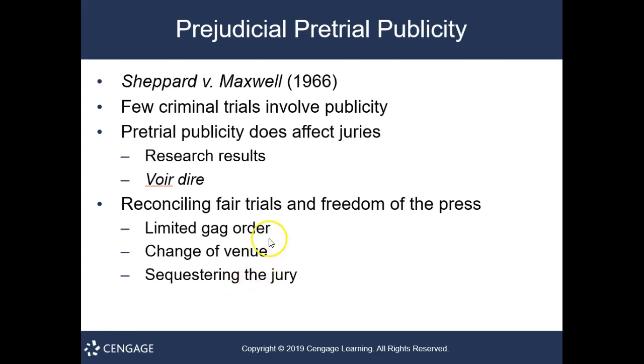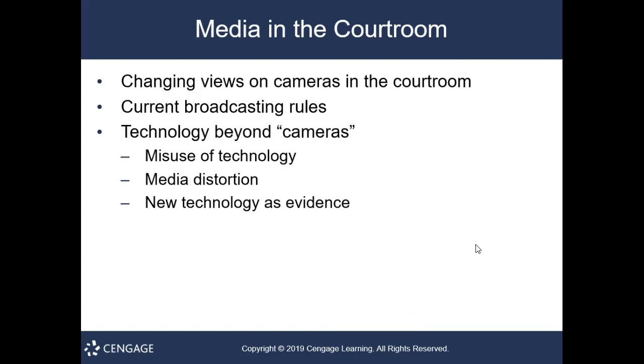There's often limited gag orders that prevent parties within the lawsuit, which is the prosecution and the defense, from making any statements to the press. And it can be limited or it could be absolute: no statements whatsoever, or only a limited amount of statements. And you can then change the venue. That means change from this community to another community. Take the trial off to another community, and it happens every once in a while. And you can also sequester the jury as another possible way of doing this. It prevents them from seeing any pretrial publicity or post-trial publicity and being influenced by it.